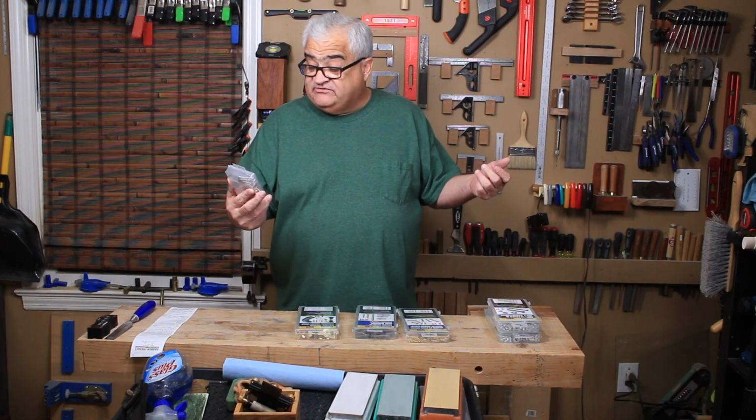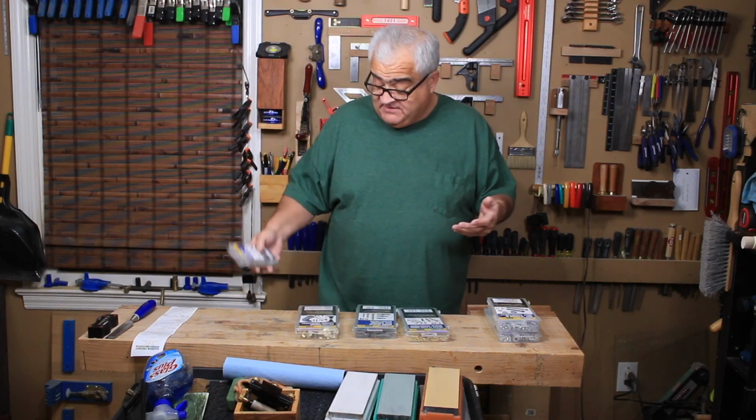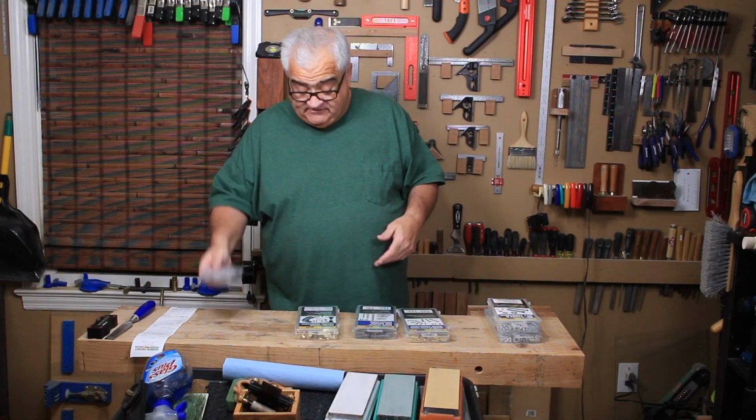One of my gutters is falling off the house right now. The strap broke. I got a new strap, but the strap didn't come with hardware. This little kit of stainless steel sheet metal screws will help me put that strap back on. My house has aluminum siding, so sheet metal screws will work for me. You may not need a pack of 52 sheet metal screws, but at this price, if I went to the Home Depot and got a little blister pack of, what, 8 they give you in that little plastic package on the cardboard for $1.50, this was $1.50, and now I have another 50 to go after I hang this.